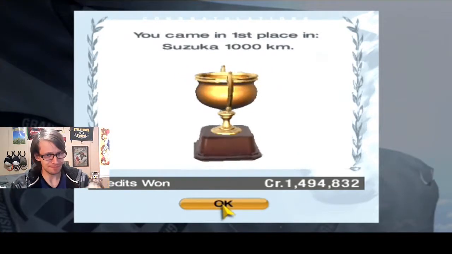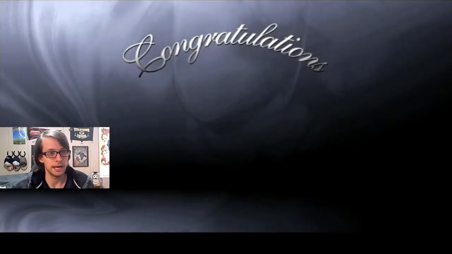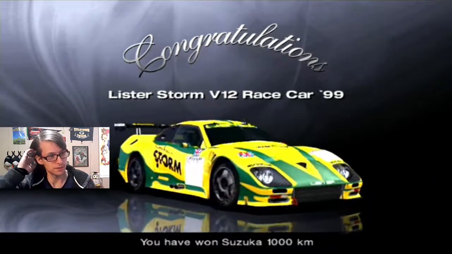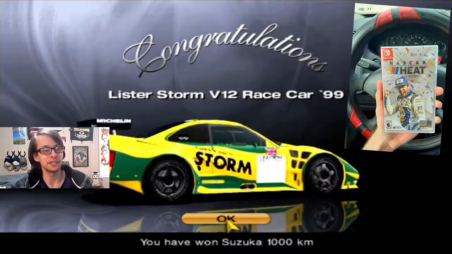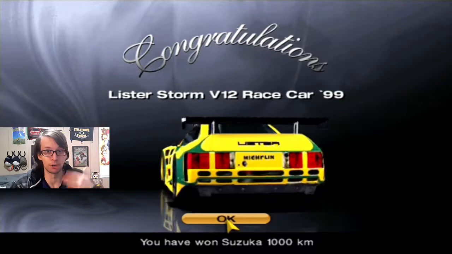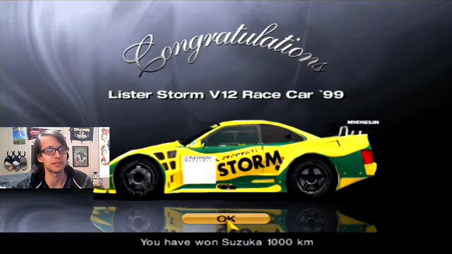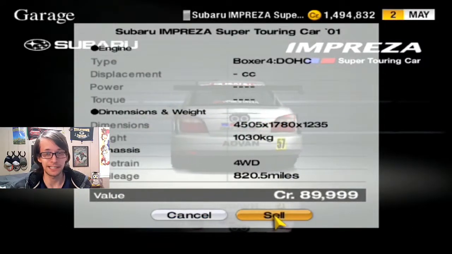350,000 credits. And I'm selling this car because I hate it. I have work again in about an hour. Before I go there, I kind of want to go to GameStop and try to buy NASCAR Heat Ultimate Edition Plus, which that series probably started during this series at the very beginning stages of it, but the Lister Storm V12 race car. So we'll sell this for 90,000 credits.